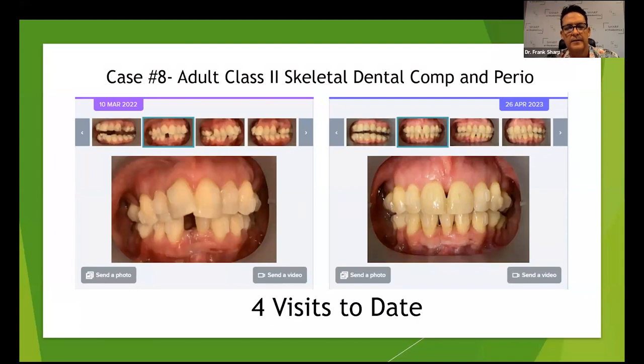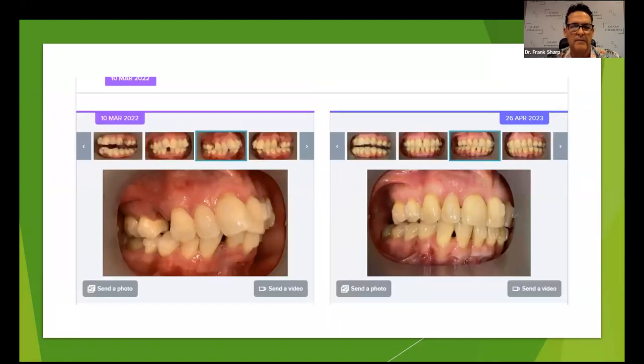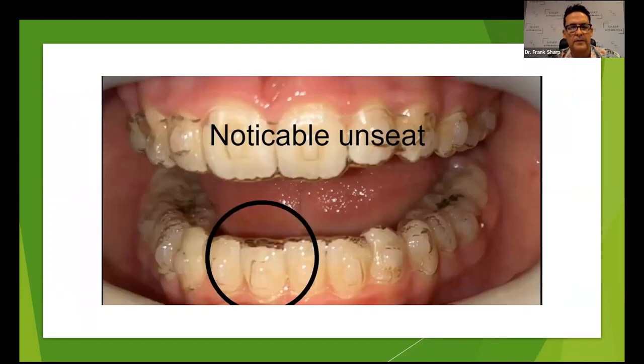This case, I do a lot of crazy extraction patterns. This particular lady needed surgery. I took out two upper bicuspids and a lower incisor because she refused to do surgery. She had some perio issues. I think we've seen her four times, probably five times up to this point, because this was last taken in April. But she's happy. Her teeth look great. She's happy as a clam. Treatment's going well. And she hasn't had to come in very often because she lives about 45 minutes away.